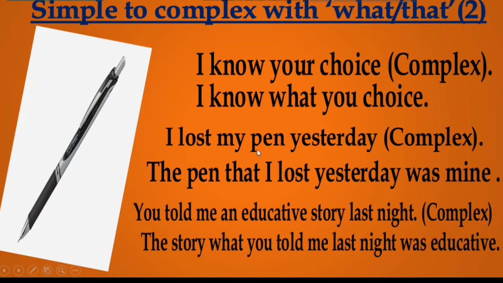Yes, from these rules, we see that we can use different ways to make a complex sentence. As you know, in a complex sentence we have a principal clause and one or more subordinate clauses. So in a simple sentence we got a principal clause, and in a complex sentence we have to create a subordinate clause.